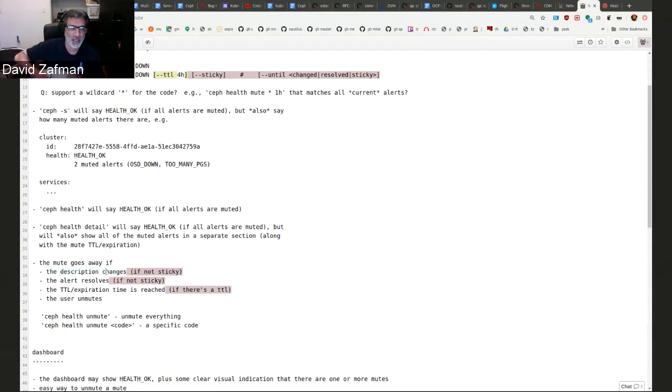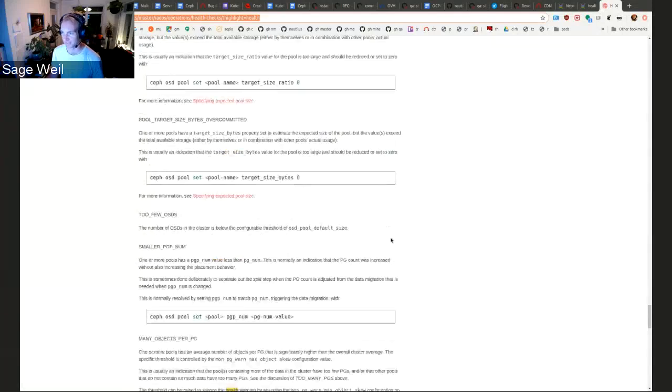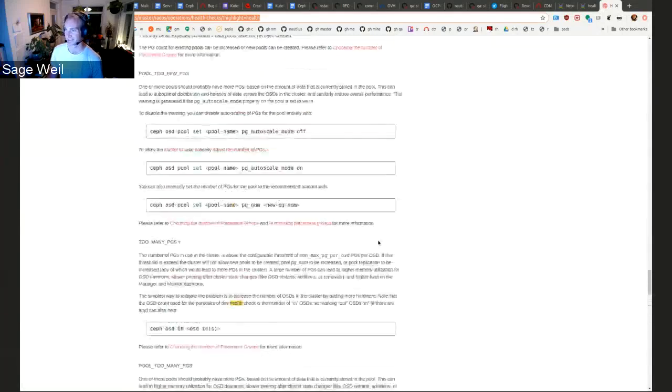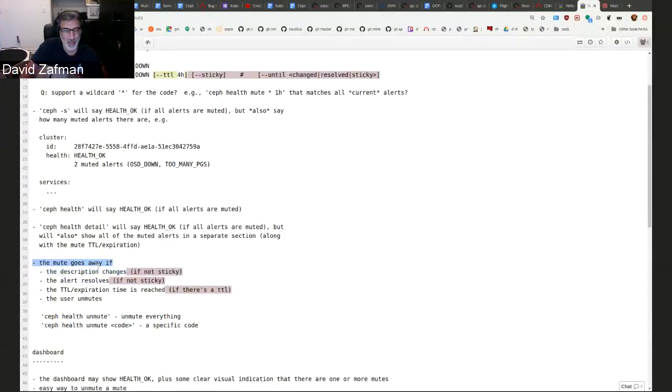Right. Well, I don't know how the no scrub and the no deep scrub work. Are they independent warnings? It's the same. The warning is called OSD flag, and it lists all the flags that are set. So it'll list like no out, no in, no up, no scrub, no whatever. Oh, okay. That might be bad. They don't want to warn on other flag changes. I mean, they could potentially want to warn on other flag changes.